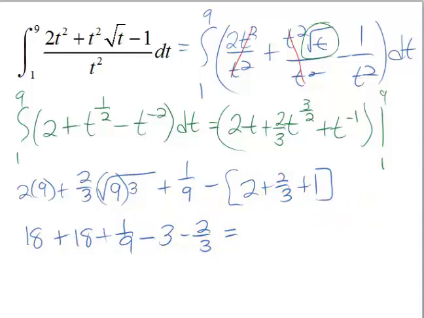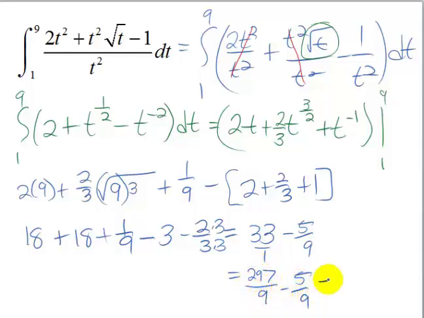All right, let's go ahead and combine all of those. So it looks like, combining our integers, we've got 33, and then if we made this into ninths, we would have 1/9 minus 6/9, which is minus 5/9. So we could go ahead and get that 33 into ninths. Let's see, that'd be 297 ninths minus 5/9. So there we go, 292 ninths.